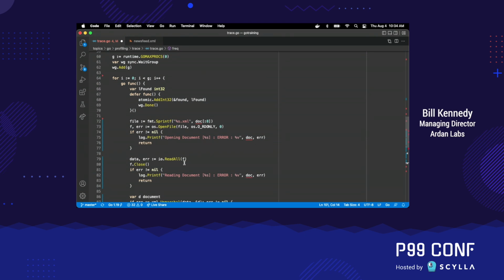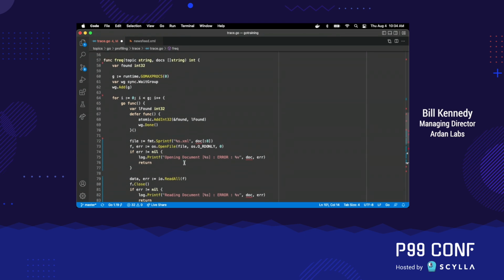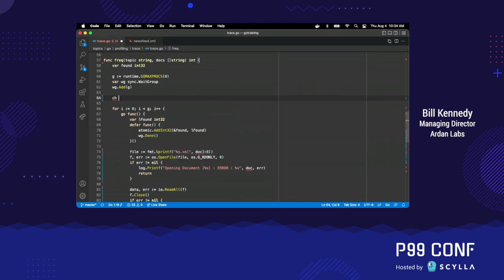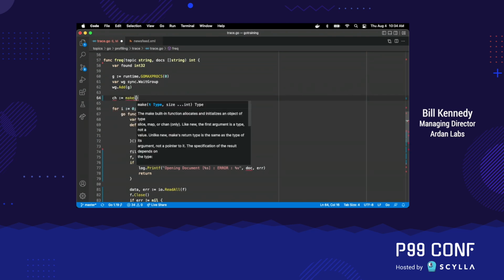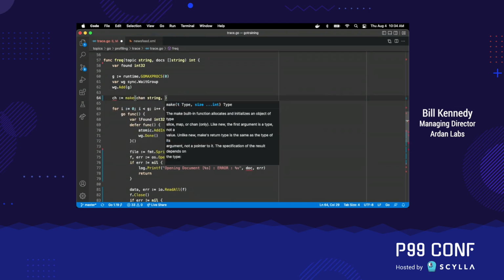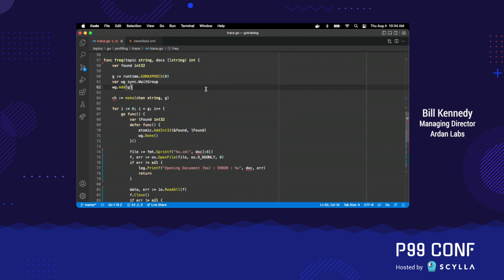So the question is, how do we get documents into this pool of 10 Go routines? This is where a channel can come in. So what we could do is create a buffered channel where we can pass string data, and we don't need more than G in the buffer, because we can pass G number of documents in, 10, they'll get picked up right away, and we can stage the next 10 documents in there, getting ready to be processed.